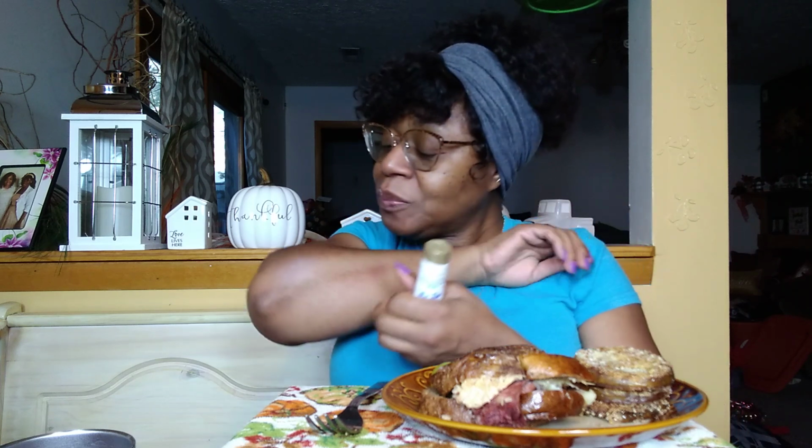Y'all see my ashy elbow? What is this? That is unacceptable. That's what happens when you're in a hurry trying to get to work. You shower in the morning and you put on lotion. Before the day is over, you be done dried out.